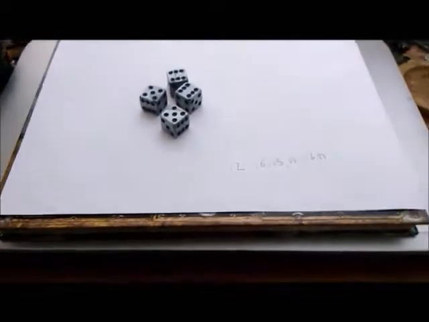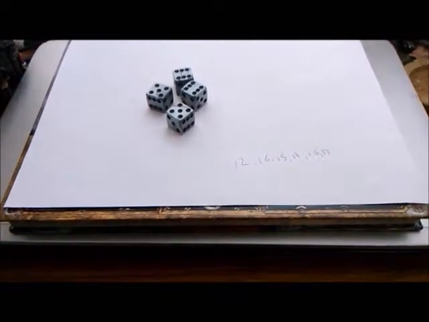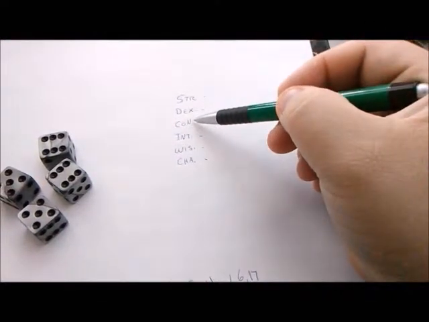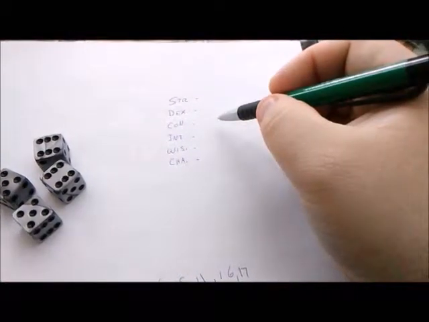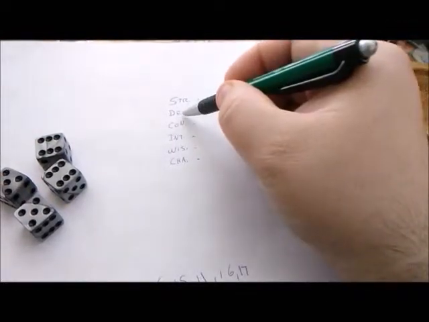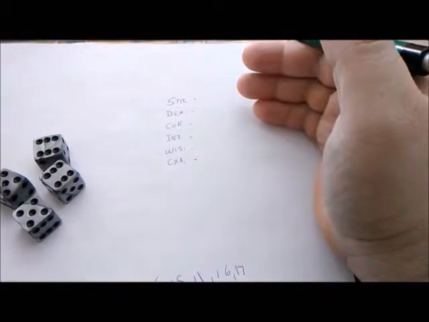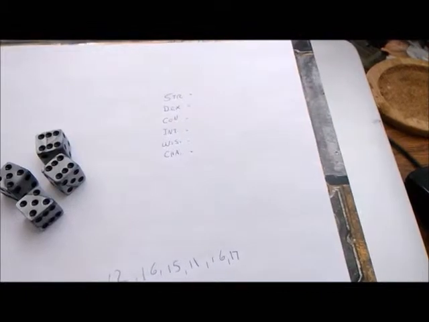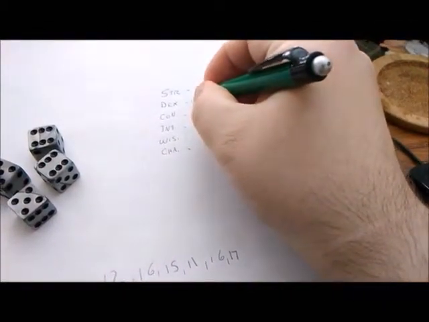So what's next? Well, we need to assign what stats they're going to go into. But in order to do that, we got to get our stats written down. Moving on to the next phase, we have our stats listed here: strength, dexterity, constitution, intelligence, wisdom, and charisma. Since we are playing an Elvish Ranger, we want to focus on dexterity the most, because that's the stat you're going to be using to wield crossbows. So we're going to take the highest one, which is a 17, and put that right up there.